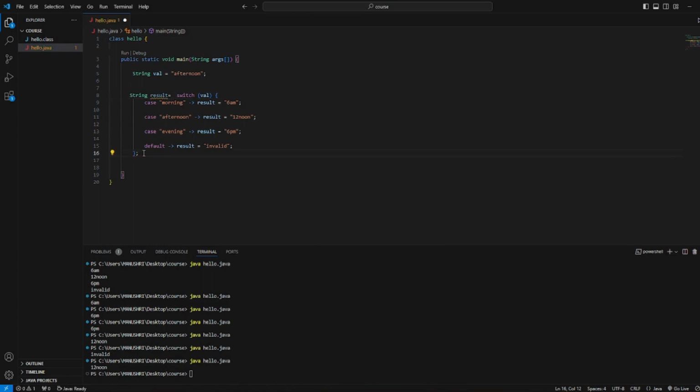Now this whole switch case is inside this variable called result, and you can remove this, and also instead of arrowhead you can use the colon and yield.